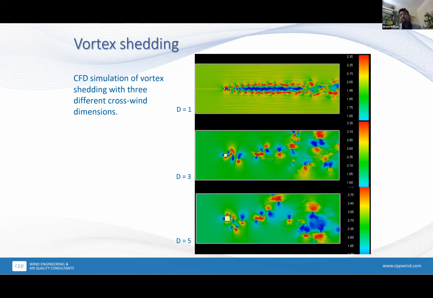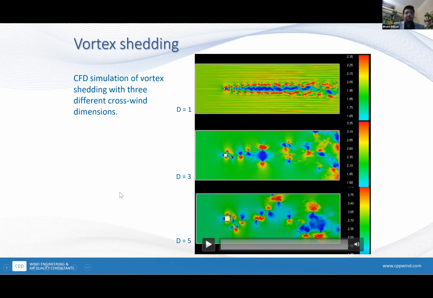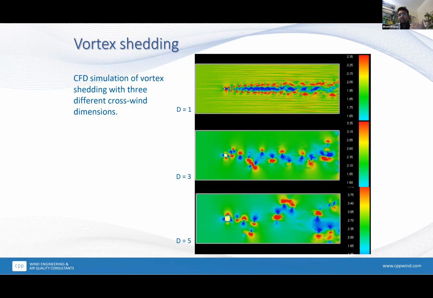Another way of looking at it is through graphics, where we use something called CWE analysis, computational wind engineering. Most of you would be aware of CFD, computational fluid dynamics, and CWE is a branch of CFD in which wind engineering applications are studied. So this is a quick view of how the flow works. This has no sound. It shows flow in and across different dimensions of three blocks, and you can see how different these particular things vary.